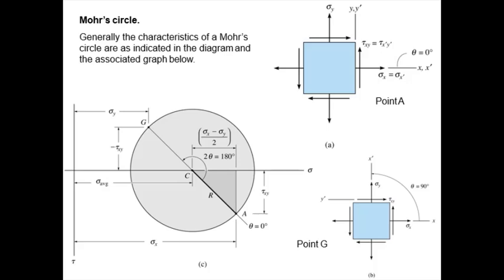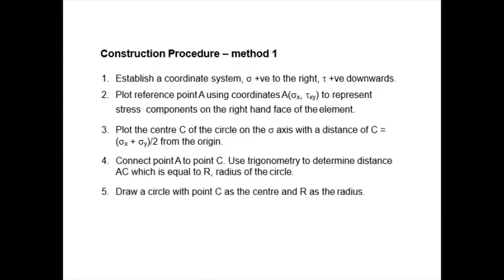Okay, this is again showing you how you can draw the diagrams if you want to, with the points relating to all the location on the graph. So first step, if you want to draw, is to establish the coordinate system. There are two ways of doing Mohr circle. One is to use a graph paper. The other one is just to sketch on a plain paper.